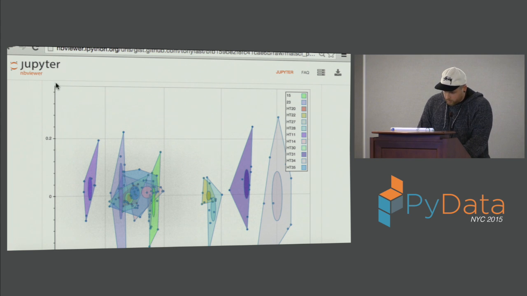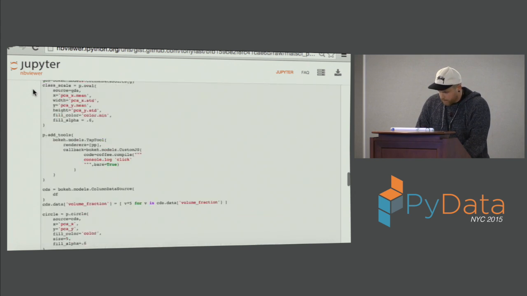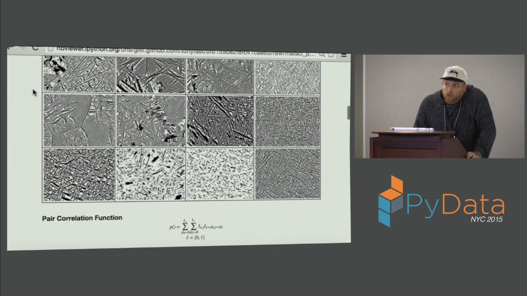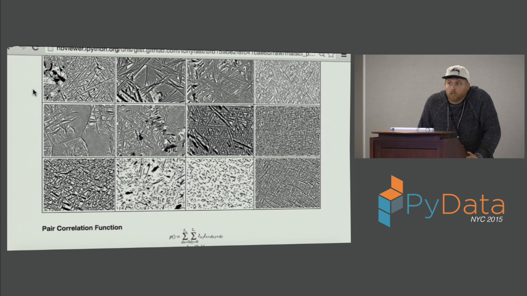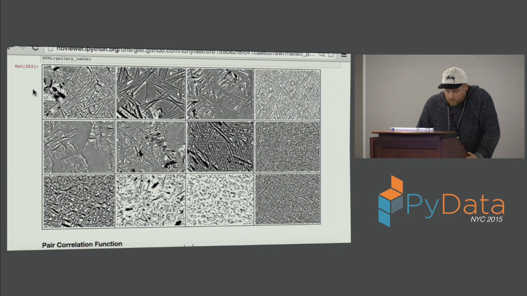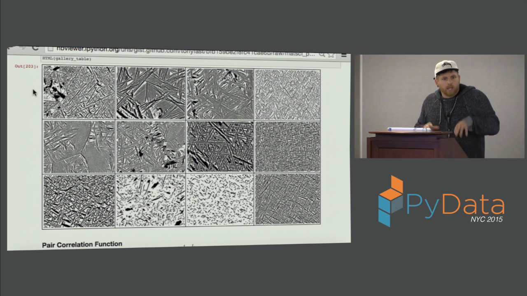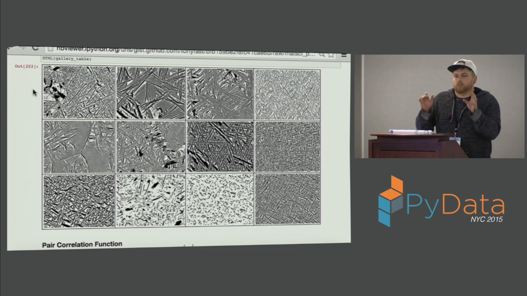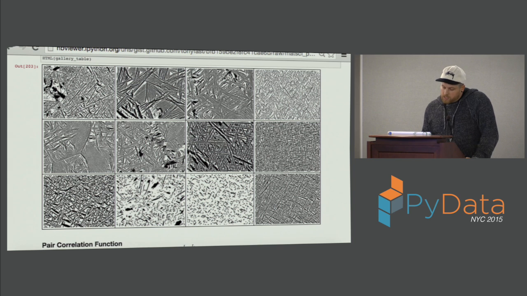So I've been working at Continuum, and I've been exposed to a new tool set. And it's really curious to think about going back to your old work with a new tool set. I come from material science, and I've worked in manufacturing for a very long time. One of the things that we do is look at microscope images. On the screen right now are 12 different microscope images of alpha beta titanium. Titanium is a heavily used product in manufacturing, and the processing, or the way it's heated, the way that it's rolled, the way that it's made has a really big impact on how the material not only looks, where each of these images come from different experiments, different processing techniques, but also has a big effect on how it performs.